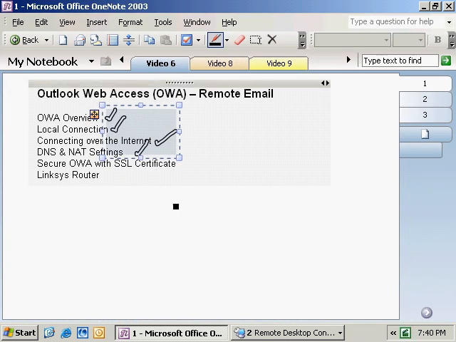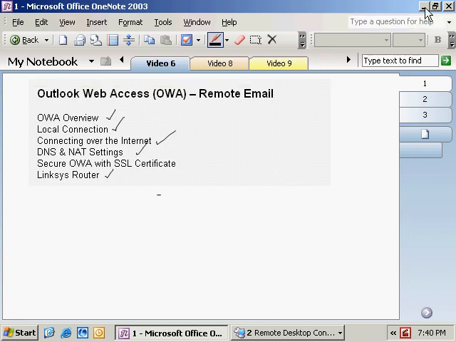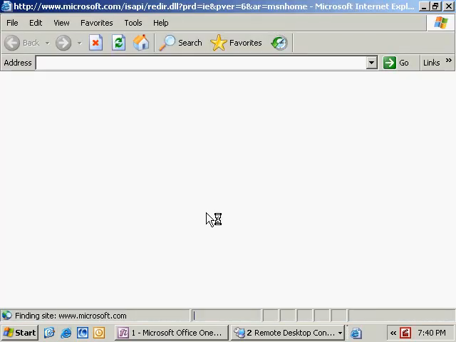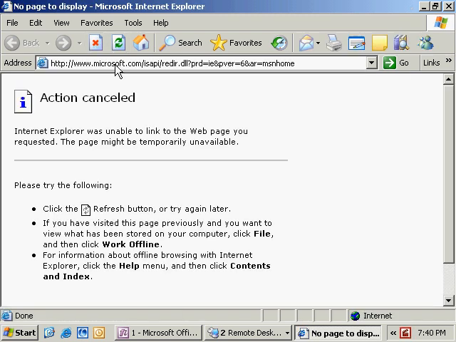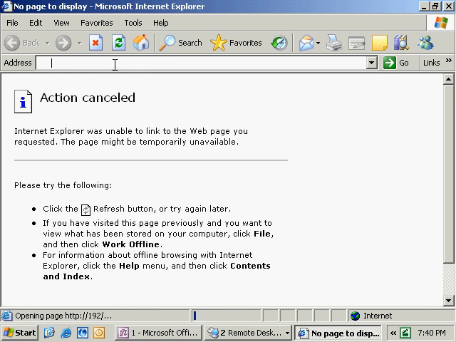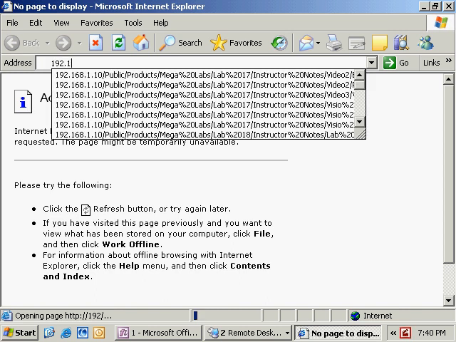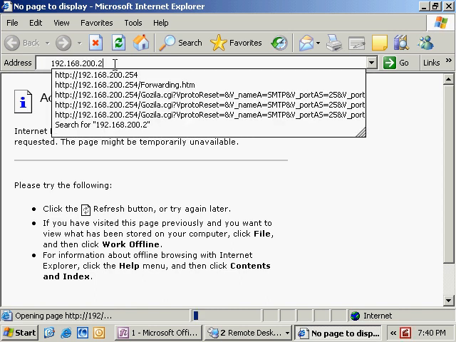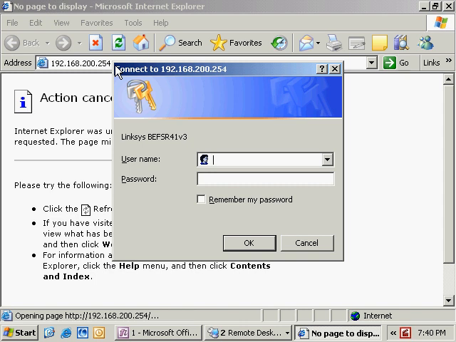Okay, last thing we need to look at briefly here is just this Linksys router setup. Real simple setup. We'll just go in there quickly, take a look at the interface, and show you what you would need to input if you have a Linksys router. Okay, so we're going to put in the IP address, if I can get it typed in here correctly. Okay, and I've just unplugged the NAT server, by the way, and plugged in the Linksys router so you can see this interface here. That's why we have the same IP address for both the Linksys router and the NAT server.